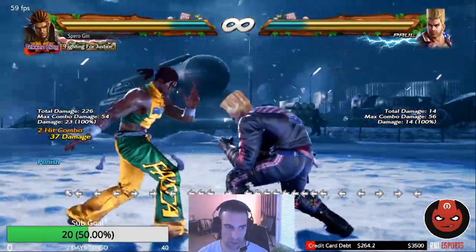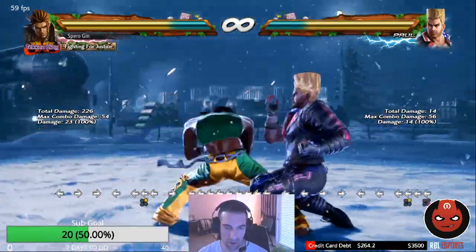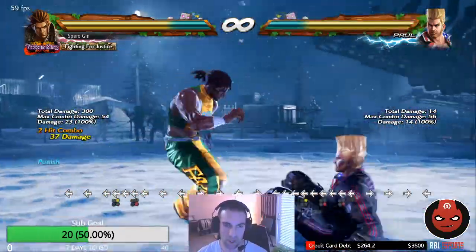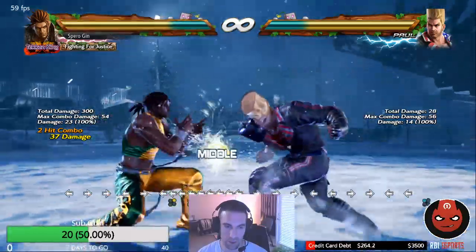Paul has a lot of minus 14 moves, which made this matchup even better for Eddy once they gave him the Season 2 buff.